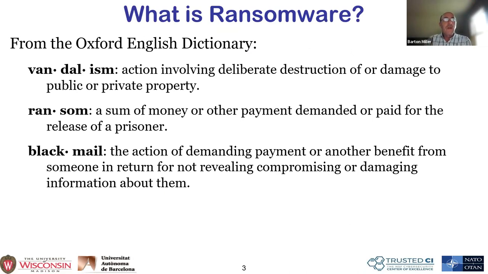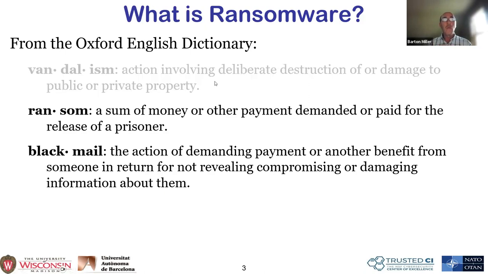If we look at the bad things that can happen, we're talking about vandalism, ransom, and blackmail. Vandalism is just doing damage, with nothing in particular you can do about it. It's just destroying something. In fact, the NotPetya attack that hit the Maersk shipping company was vandalism, though it looked like ransomware. Ransom is where the attackers demand payment, and if you don't pay, you don't get to use your system again. Another is blackmail, which is if you don't pay, we're going to tell some secret that you have, and maybe you don't want other people to know.